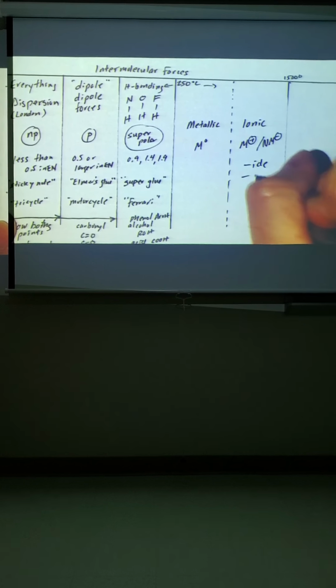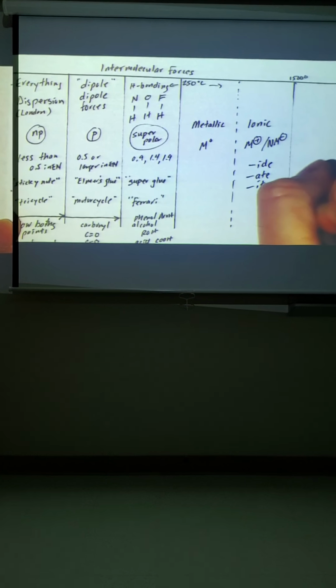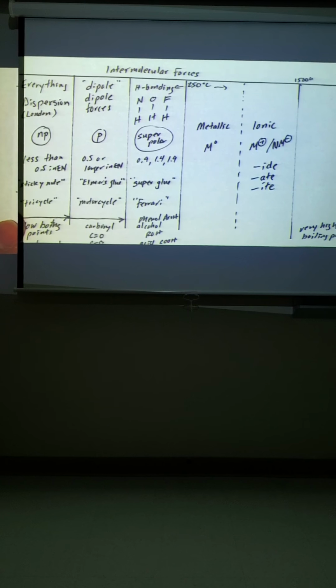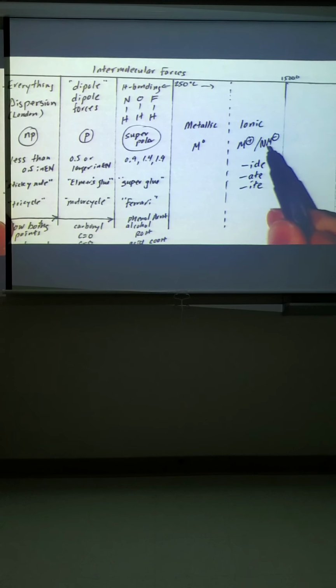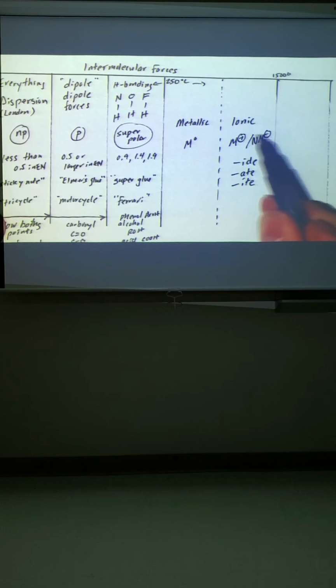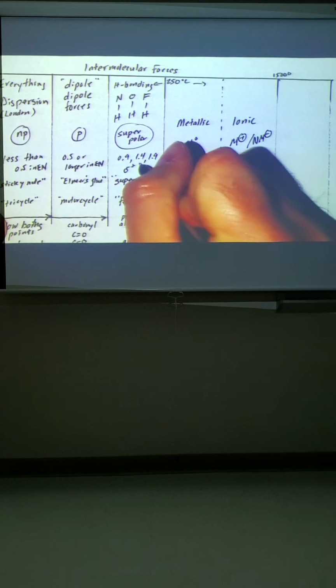Metals like iron and gold definitely take a lot to melt them up. If you watch shows like Forged in Fire where they're melting iron, it takes a tremendous amount of heat. Ionic, remember to look for the IDE, the ATE, or the ITE. Great ways to recognize some of those binary IDEs or those ternary ATE or ITE kinds of compounds. Very strong because you have strong attraction. The reason these are stronger than, say, down here is because these are the ones that had partial positive, partial negative. These have real negative, real positive, so they're real strong.